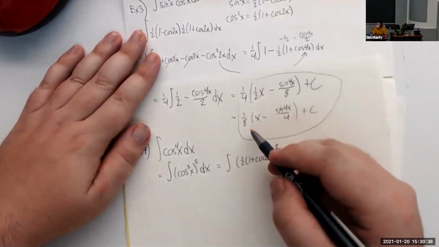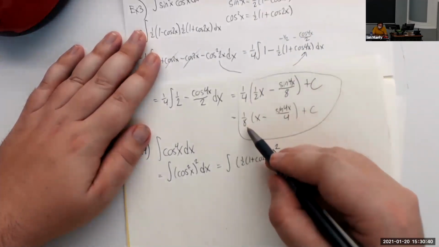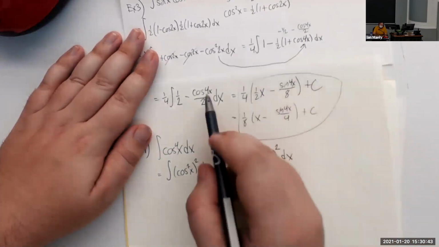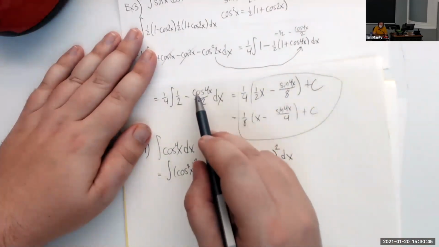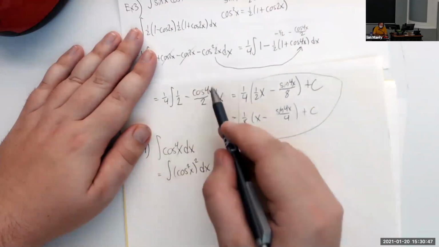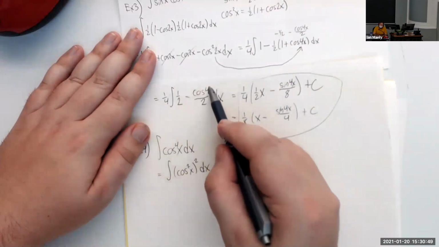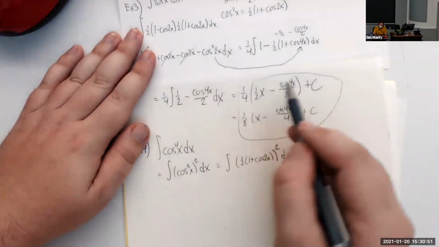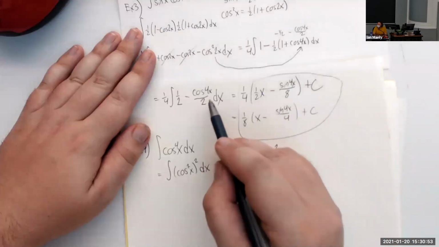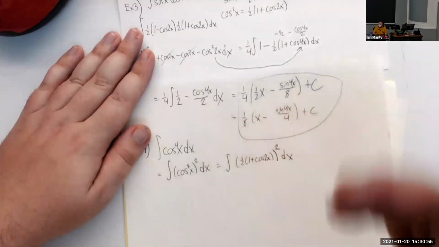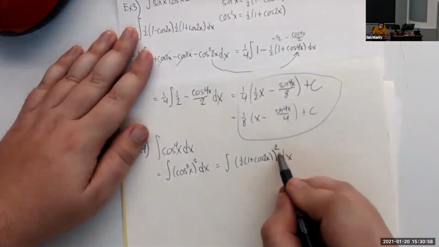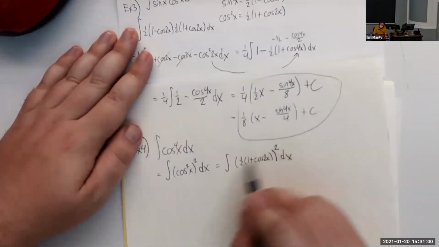I think someone asked about how we get the 1/8 here. So remember, when you integrate sine or cosine of a number times x, you have to divide by this number right here. So we divided this by 4, and we already had a 2 down there, so that's going to be an 8. All right, anyways, so now for this problem, I have this guy right here.